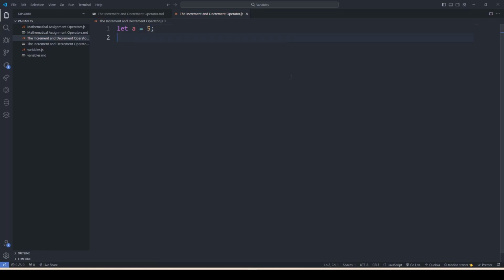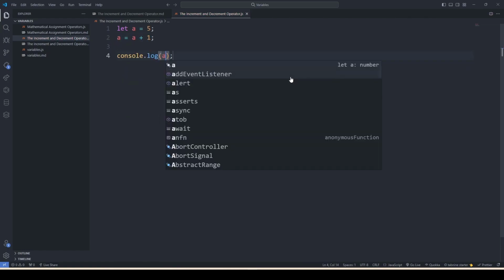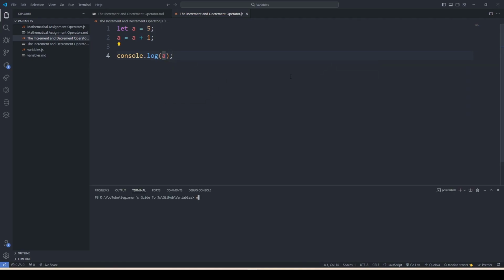And if I add a plus 1 and then console log a, let's see what I get. I get 6. Instead of writing this, if I write a plus plus, it should still give me 6. Yes, it is giving me 6.